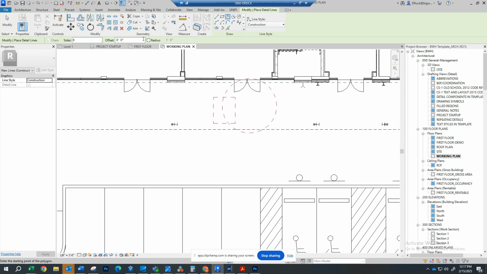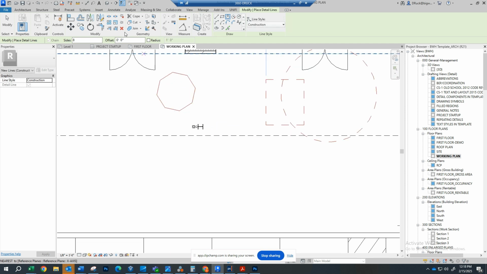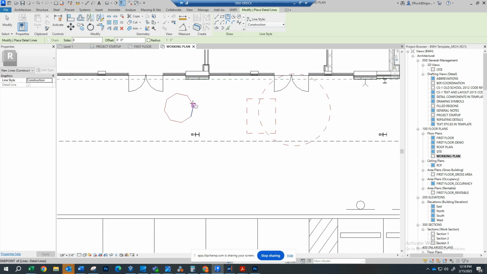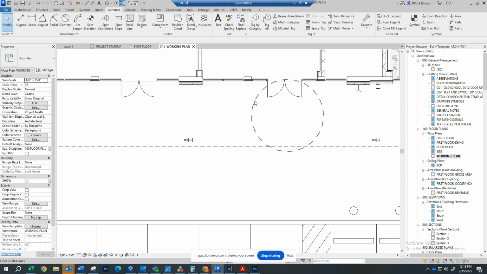So don't forget about the green bar that comes up here. For a lot of the different tools that you use, you can always change the parameters. So if I want an octagon, you can just put 8 sides, the radius. These are all definitely important tools that will help make drafting easier down the road.